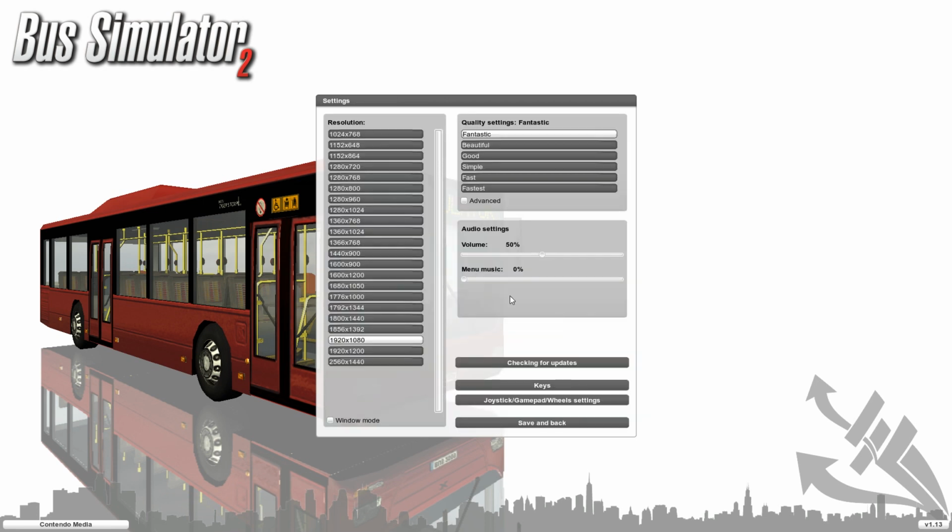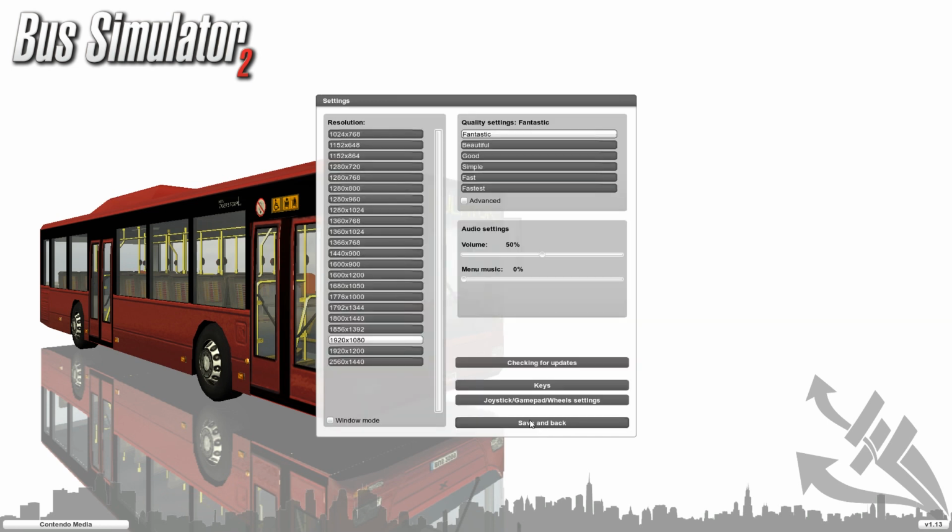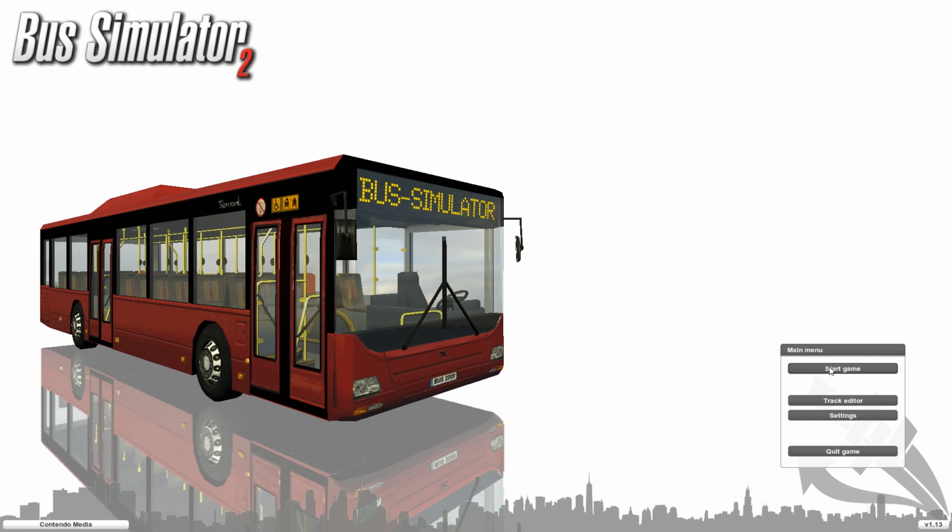I tried to get my steering wheel working here, but I cannot work this out at all. It's completely broken, so I'm just going to have to go with keys. And whenever I try to alter any of the keys, it won't let me alter them. It just seems to go crazy. So I can only play with default keys, which is a little bit annoying.